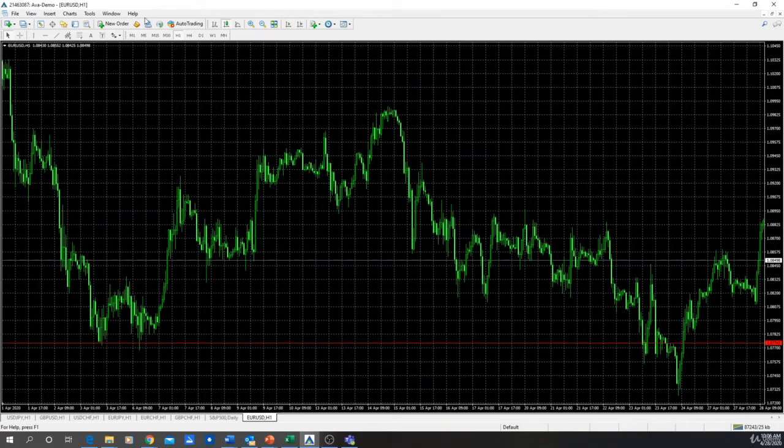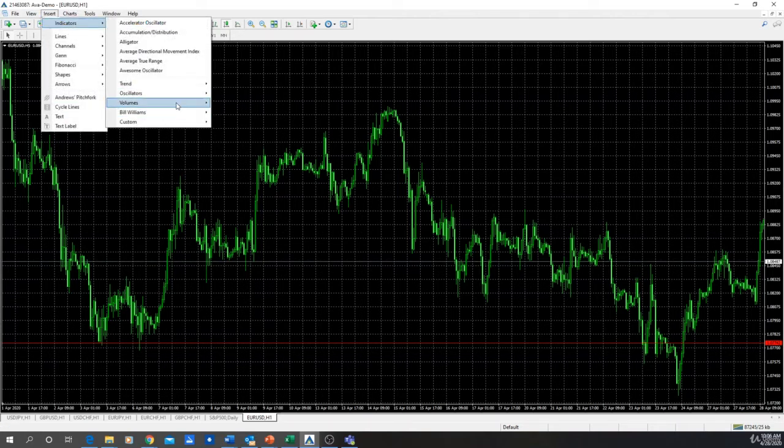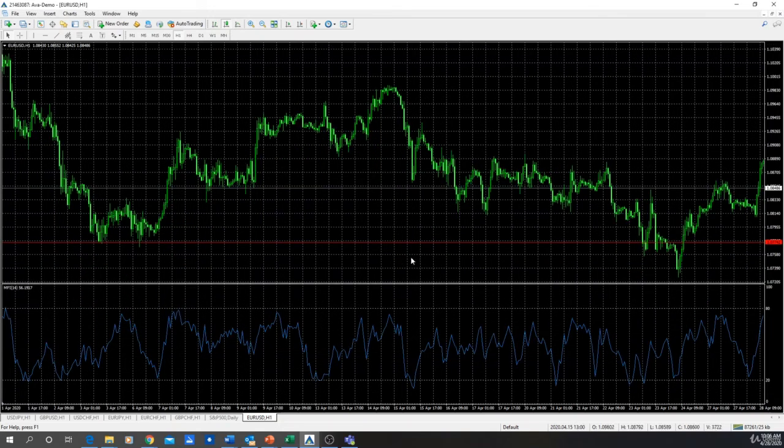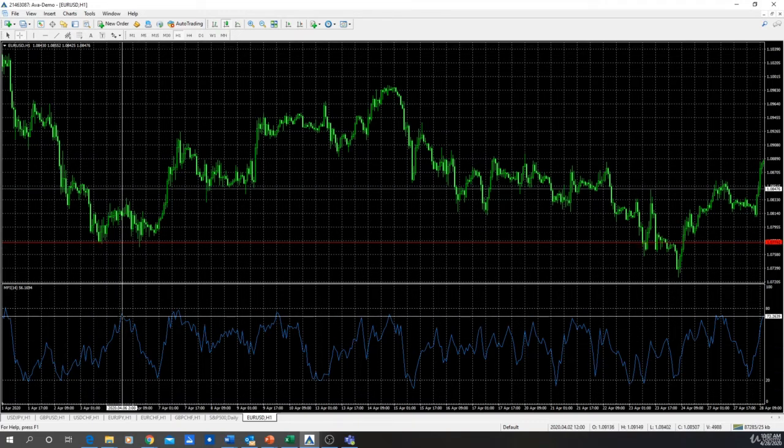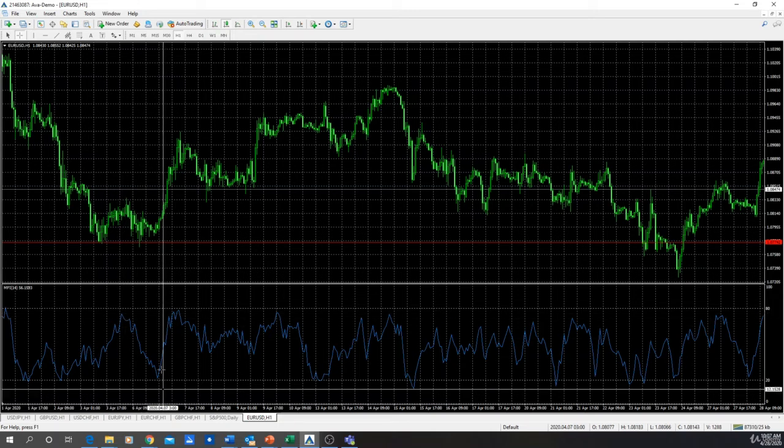Here we go. All right. So simply go on indicators. In this case, you can go on volume and click on money flow index. So this one, its goal is simply to show you when there is a lot of money in the market. So for example, here, it means that there is a lot of money injected in the markets. Right now, there is a huge movement because there is a lot of money in the markets. Here we have a low movement.